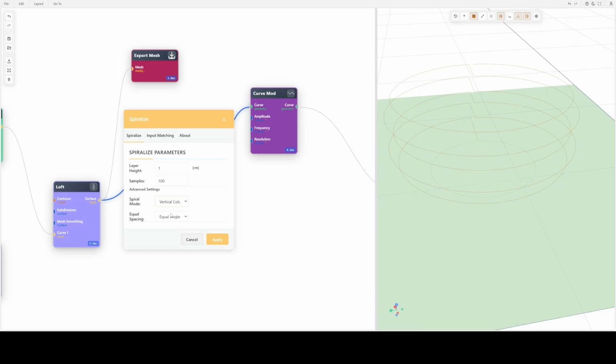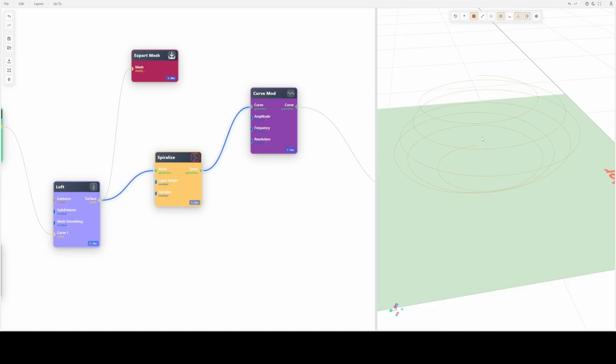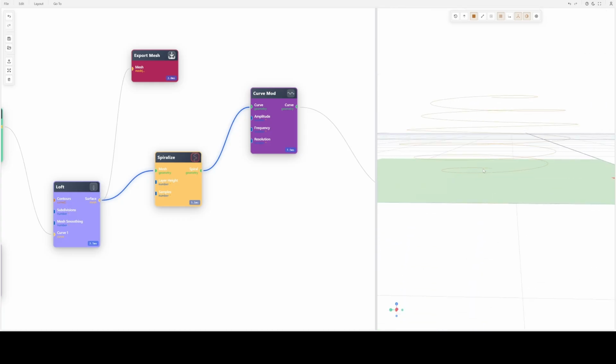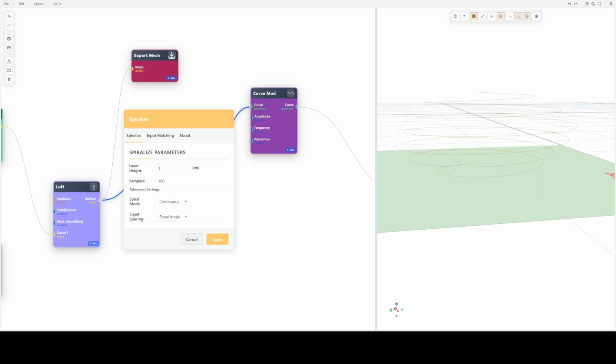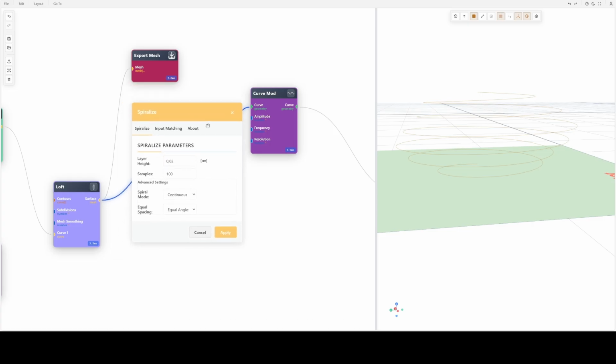If you change this setting to continuous spiral, then you see it's spiraling upwards, continuously changing the height. So there's no jump. It's not always, but for many designs it's better to have this continuous setting on, but you can just try whatever is better for you. Now we're going back to 0.2 millimeters here. Take care, the units are mostly in centimeters, but there are a few nodes which use millimeters. For example, layer height in the machine node, I think, is in millimeters, so take care of that.